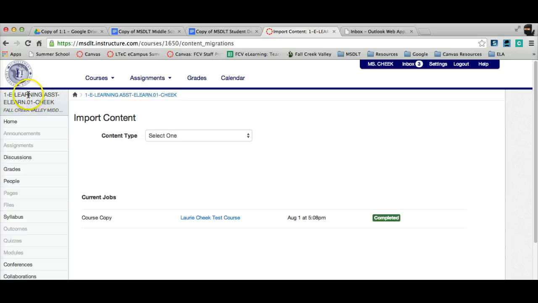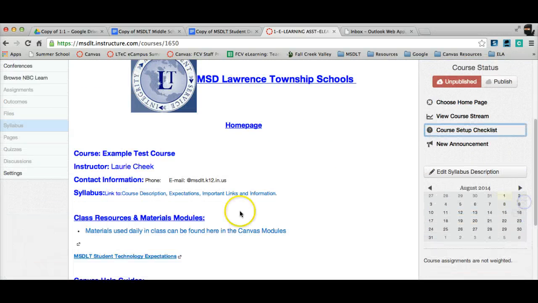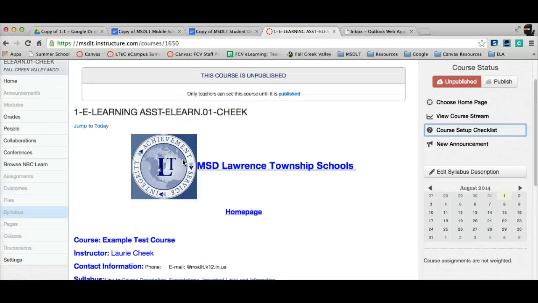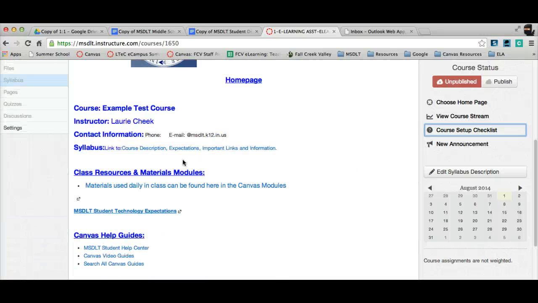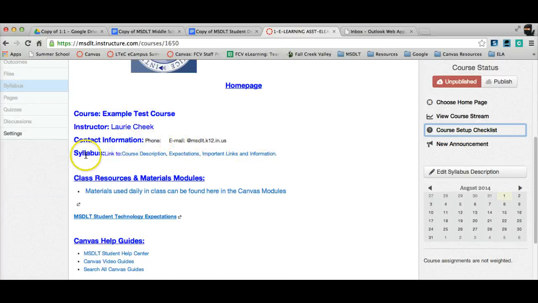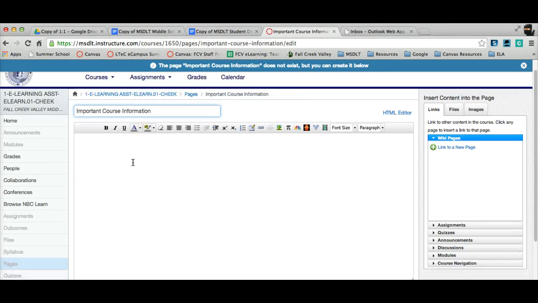And you can tell right here because you're going to pull from an existing course, which is your test course, into this. So when I did that, let me go ahead and close that right there. My syllabus template that we made up showed up here. Okay. Once again, if I need to edit that still, I can put edit syllabus description. If I need to edit my real syllabus, I can click here on the link we have for our real syllabus that tells what our class is actually about.